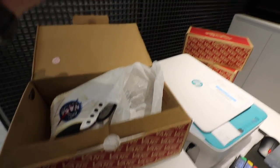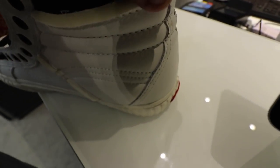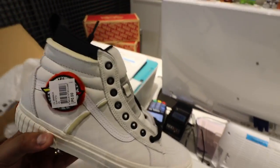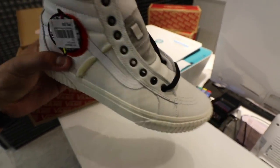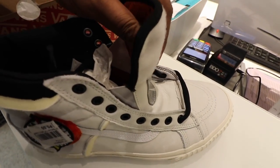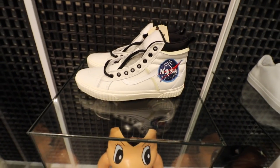Now we'll check out the bigger sneakers. This is the Skate High 46MTEDX. There are two colorways — one in black and one in white. The Skate Highs are a little bit more expensive; if the Old School was a little less than 5,000 pesos, the Skate Highs are selling for 6,998. The box is a little bit bigger. Opening it up — it's a clean white Skate High. I love the exposed foam on the toe and at the back. It has very off-white vibes. Wow, I was not expecting it to look this good. It also has a Velcro patch along the side. This is really well made — one of the nicest Skate Highs I've seen. At the back it says 'For the Benefit of All.'